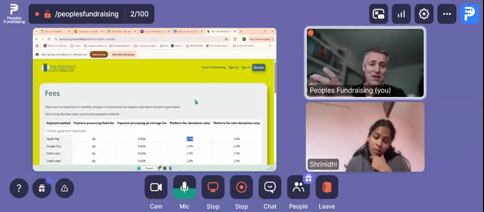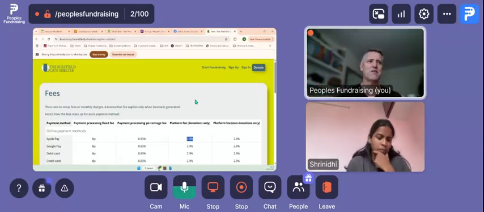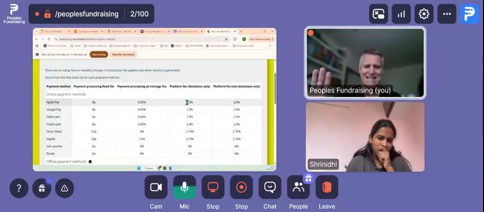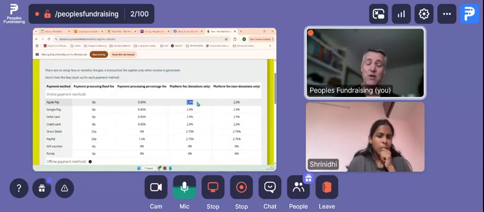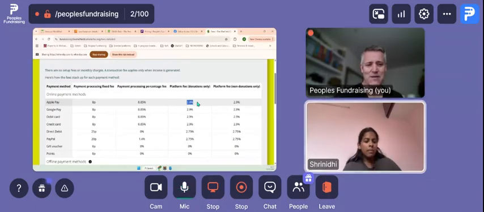So essentially, the hosting works out at about £6 a month. So paraphrasing it, the fully branded platform is free to set up, but the transaction fees go up by about a percent, and it works out at £6 a month for hosting.